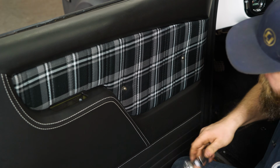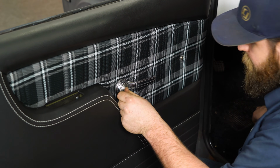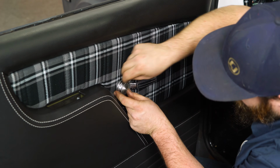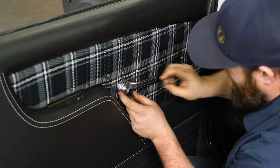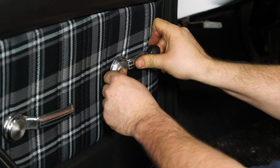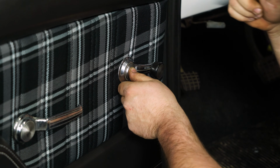All right, now that they're all cut, slide your door handle on into place. You're gonna grab the supplied clip with your door handle. You're gonna slide it in the back of it. It's really hard for me to show you, but I'm just gonna do it. Slide the clip on and then move on to the window. Do the same thing for the window. Get into place, and then slide your clip on. Then I'll have Waylon finish off the door panel.